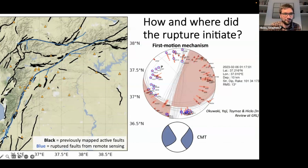And this is some analysis that I've done, where we see the rupture nucleated close to this splay fault of the Eastern Anatolian fault. This has been called the Nali fault zone. And the first motion beach ball, representing the motion along the fault at the very start of the rupture, is actually showing much more of an oblique normal type of sense of slip, rather than the pure strike slip mechanism that represents the greatest amount of slip. So it seems like the rupture nucleated on a splay fault with a slightly different sense of slip to what we might expect given the regional state of stress.